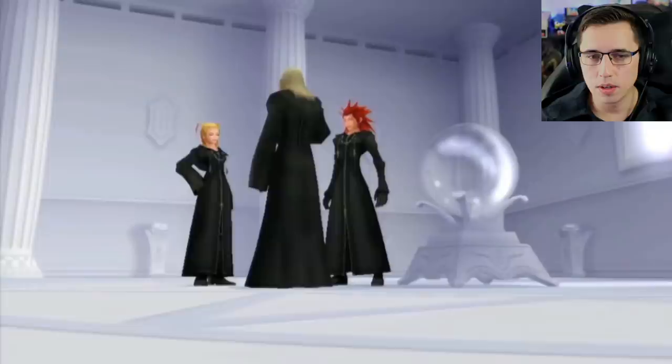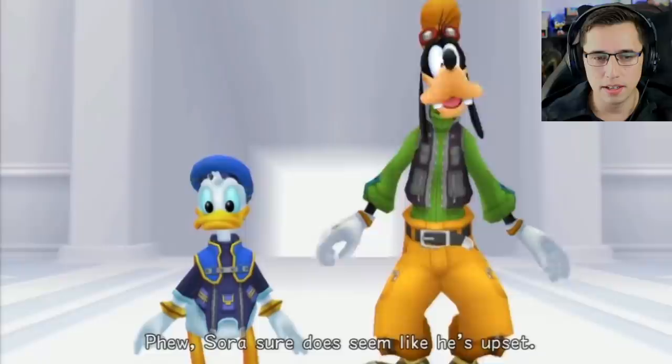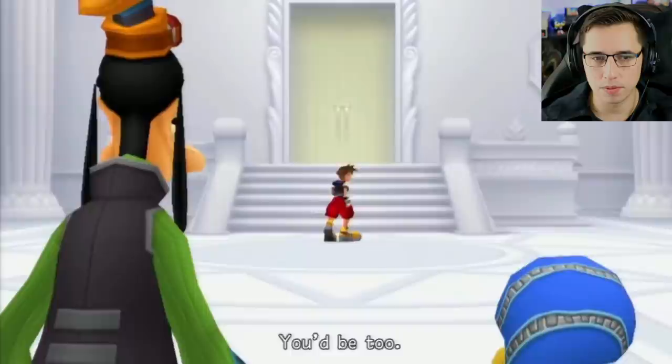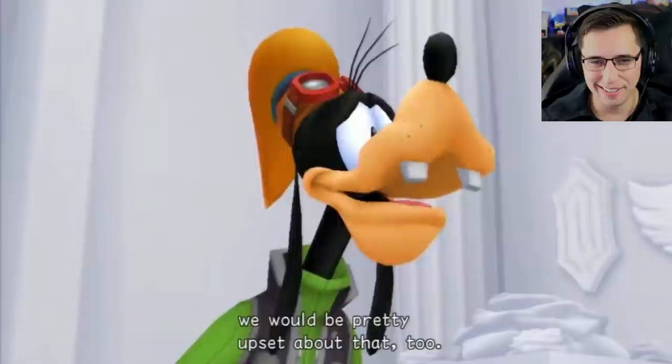Oh my god, Riku! That's Riku! Wait, what? That's Riku in the Ansem attire! We don't have time! They've got Naminé! We gotta rescue her! Now that he remembered her name, he can't stop saying it. Naminé! Whew. Sora sure does seem upset. You'd be too. He just remembered a friend, but found out she's in trouble. Good point. I guess if we heard that the king was in danger, we would be pretty upset about that, too.